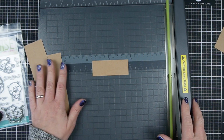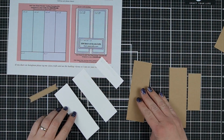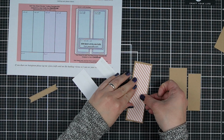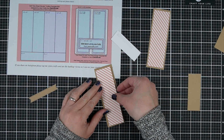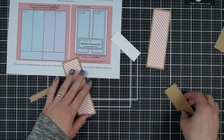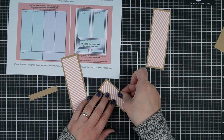I am cutting 2 long strips for the background, and then a sort of thinner, smaller strip is going to be where I draw your eye and put all my focal point things. And this paper that I'm working with today is single-sided. Sometimes when I work with single-sided paper and a One Sheet Wonder, I'll pick 2 pattern papers so that I can mix up the patterns.